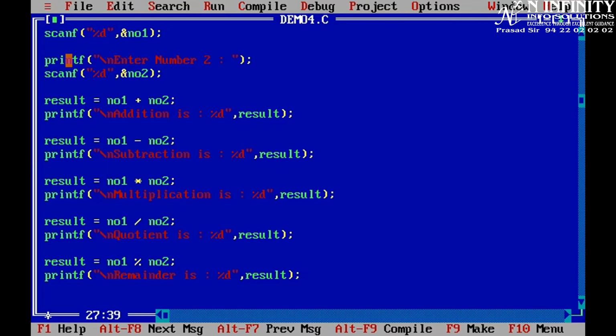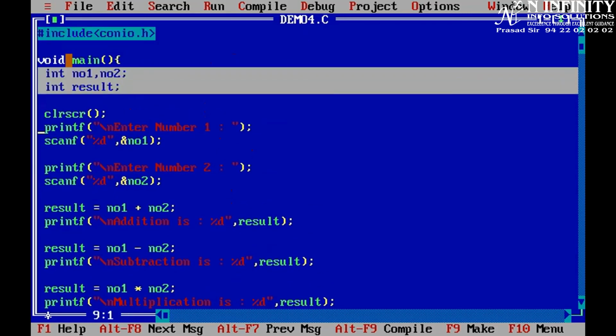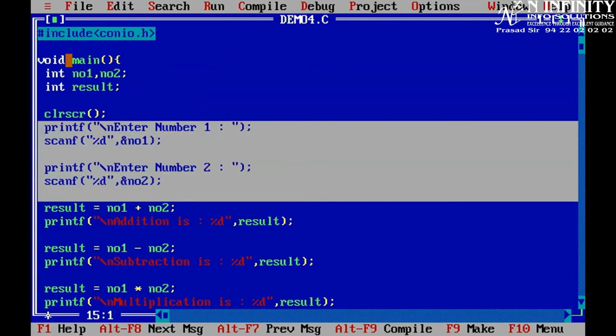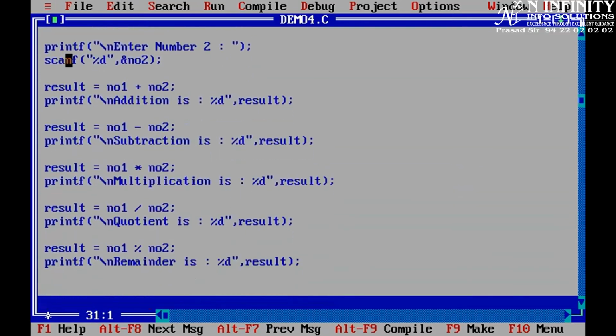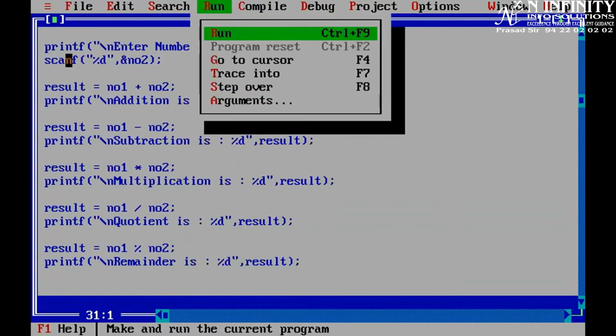Okay, now here if you observe my code, this goes with the data declaration part. This is acceptance of number 1, number 2, and then each and every result operation I'm doing like this by keeping one space in between, right? Okay, so it looks nice. Let's check whether it's working properly or not.